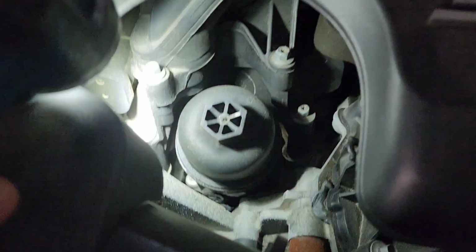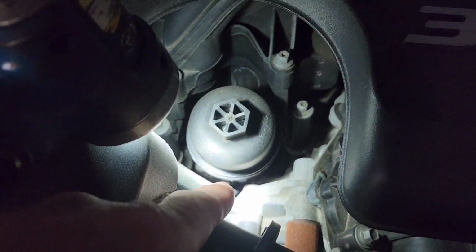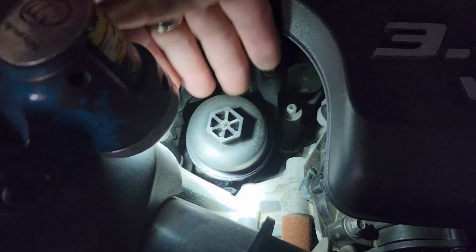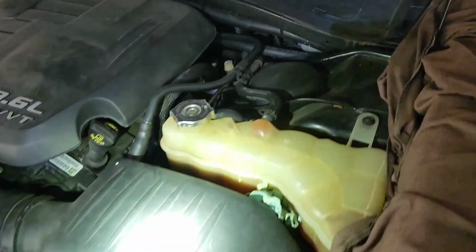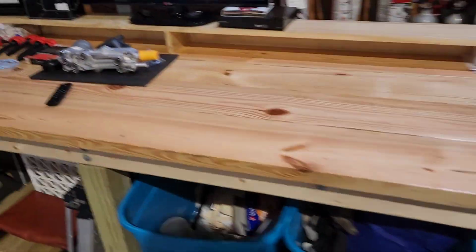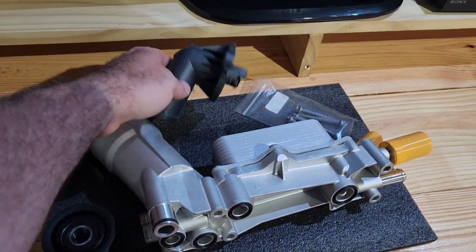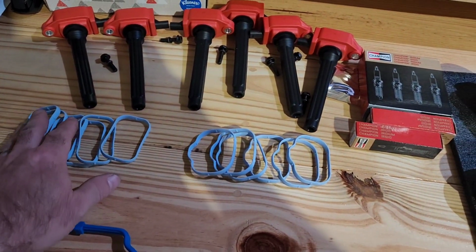I'm not sure how well you're going to be able to see it, but that valley down there is full of oil because this entire unit is plastic. Over the years of hot, cold expansion, it leaks. While we're in there, including valve cover gaskets, as you can see down in there, the side of that cylinder head is a little bit damp from oil as well. If this is a project that you guys are going to take on, I recommend this updated, improved one. We're going to do the thermostat housing while we're in there. This also comes with new bolts and all the gaskets that you're going to need to put it back together.